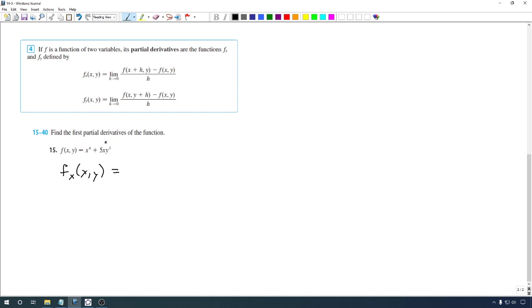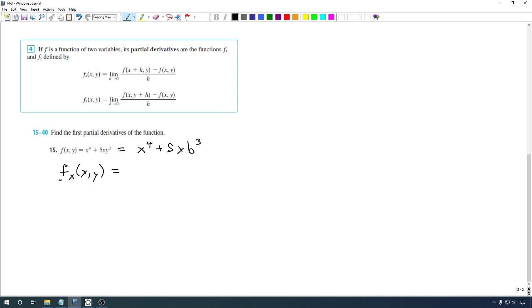Here we are treating y as a constant value. So you could go ahead and replace it. You could say something like x squared plus 5x times, I don't know, b to the third power, and treat b to the third power as just some constant thing. I'm going to keep writing them as just x and y. If this helps you, just be aware that you're going to have to get used to being able to work with x and y in the long run, because we're going to be using these partial derivatives quite a bit. So this would be a crutch for now, but don't do this forever.